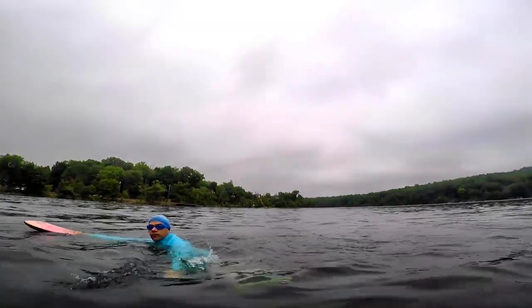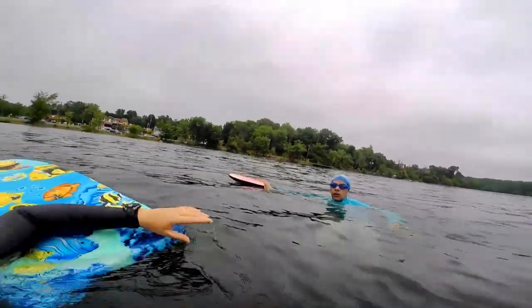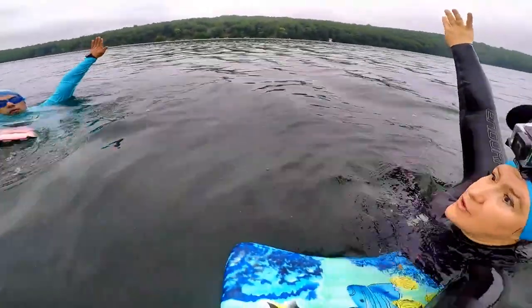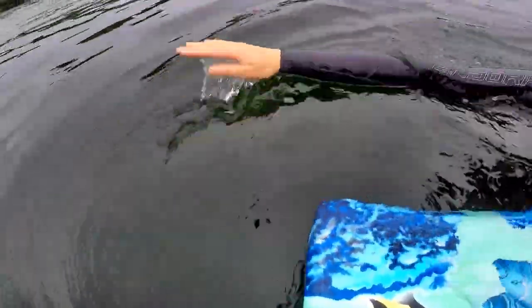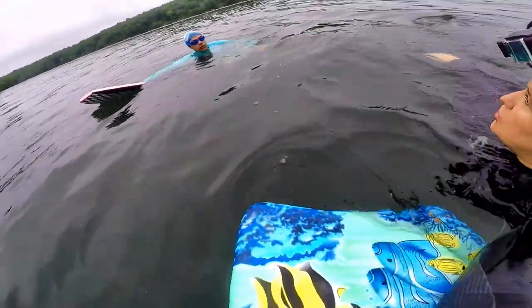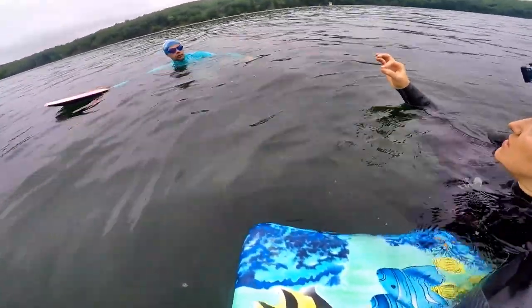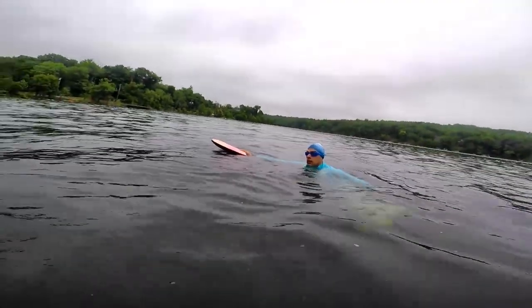Stop right there. First of all, I didn't ask you to look forward. I asked you to look to the side and down. No looking anywhere else. Second, you gotta keep your head down. Third, I asked you to stay here for four strokes. Then bring your arm with your palm back, not forward, back completely all the way. Put your face down, then swim four strokes on your stomach with your face down completely. Pull the water and stay here for four strokes. I'm not asking you to do a sprint thing. You gotta go through every single position. Hold every single position, please. Otherwise, you're breaking everything I'm teaching you.